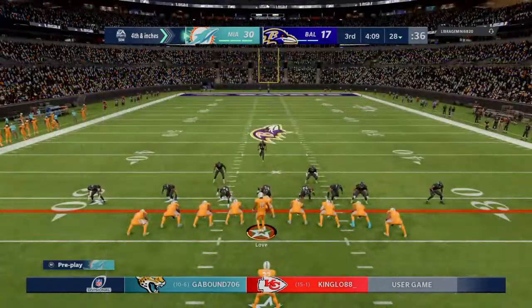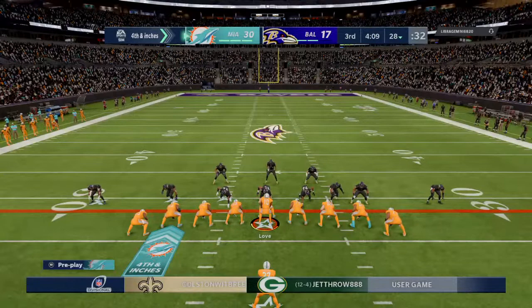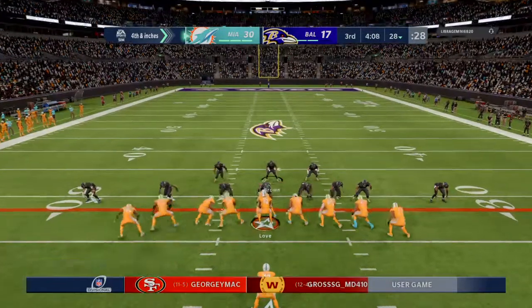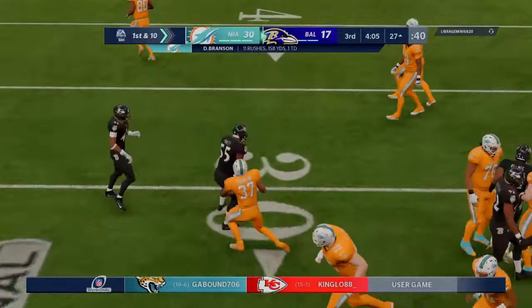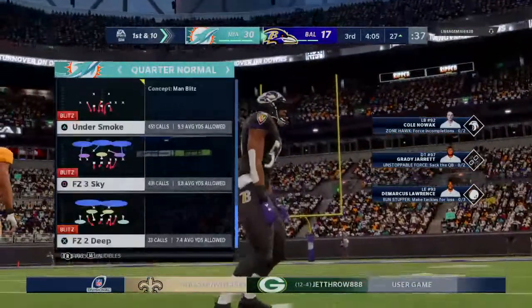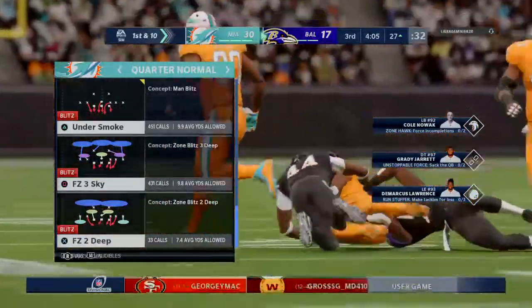And in their own territory, needing only a few inches, they're going to line up to go for this thing on 4th down. They'll try and run for it. Oh, I think he went backward. He did. So certainly an interesting call there to go for it. And the Ravens get the football back and in great shape. It is a turnover on downs.